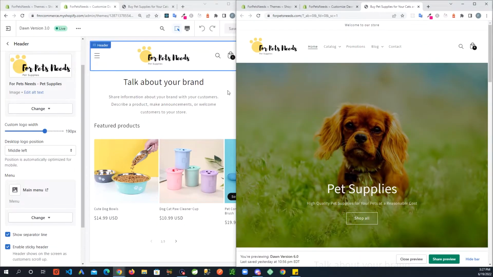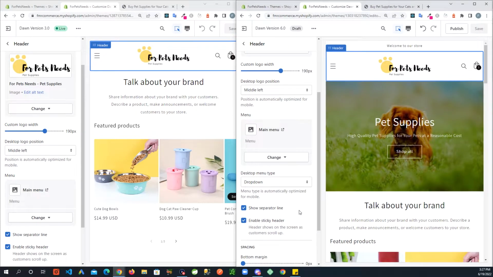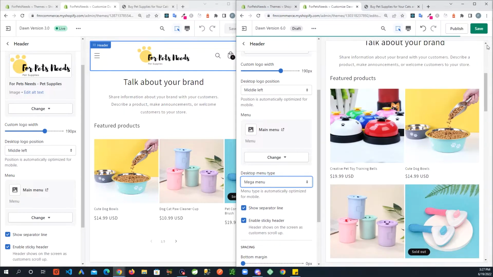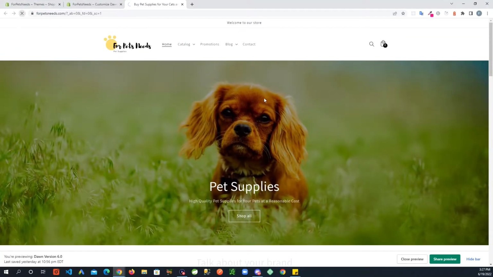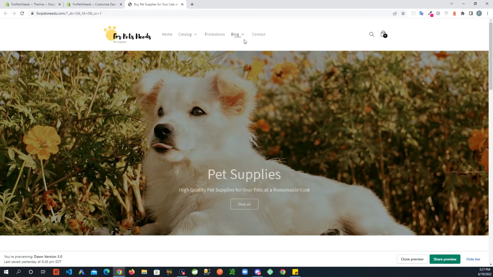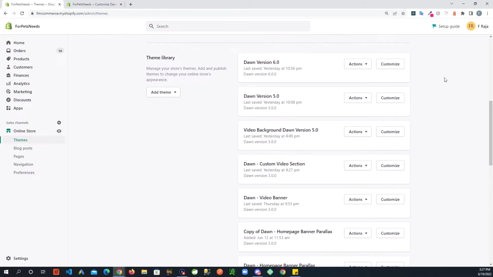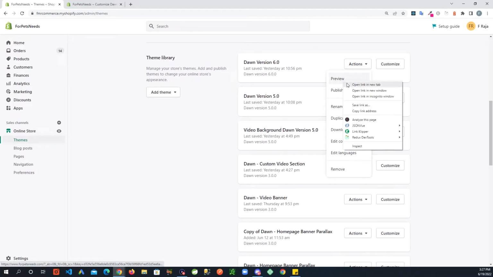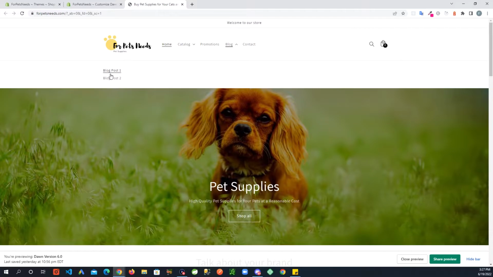And if you change this to, say, mega menu, save, oops, it opened up my other side. Let's do, all right, so now if I click, you see this, how this is a huge menu.